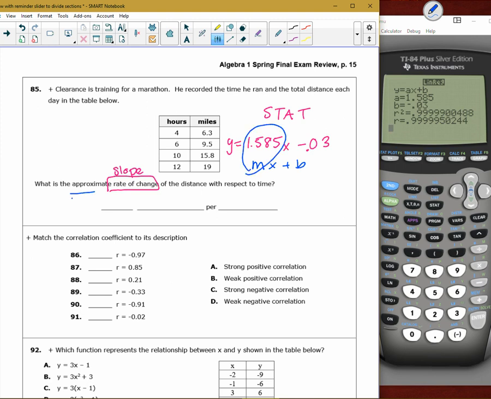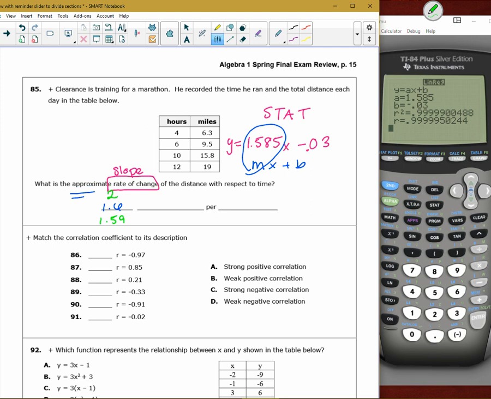Now, it does have the word approximate on it, so that means I don't really know what they're rounding it to. Since we did it earlier, I could take it to 1.6 and round it to the nearest tenth. But realize that they could round it all the way to 2, or they could round it to 1.59. All of those are technically answers. It depends on what the answer choices are. Who knows? So then we have those two other blanks.